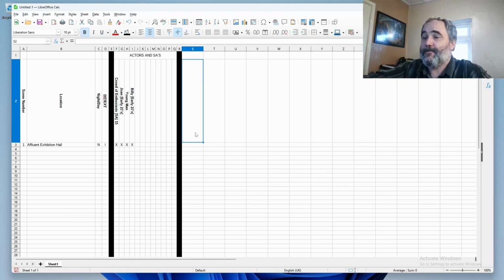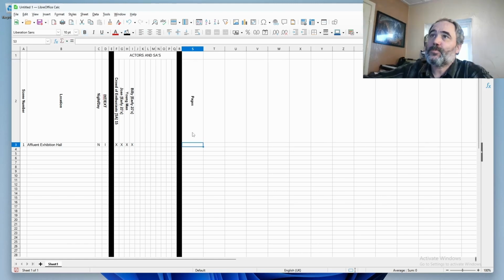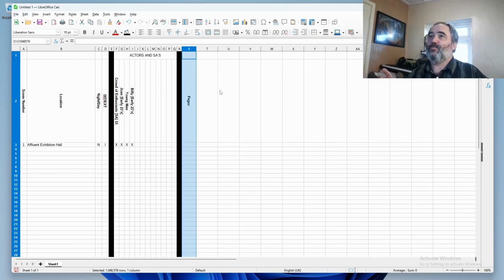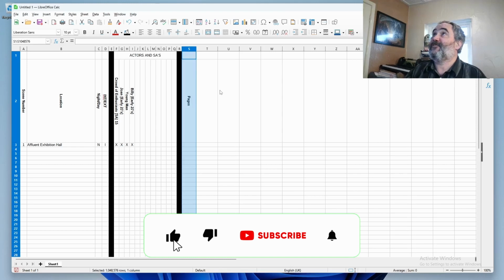So the next column here I'm going to put as pages. Now, with regards to this one, we've got to split it up so we know what it is. I generally work in fifths of a page. So cut the page into 5 pieces, and you need to work out how many of those 5 pieces make up that scene. So for example, because this is a full page, that's 5 of 5. Now we're going to use 0.20 as a fifth.